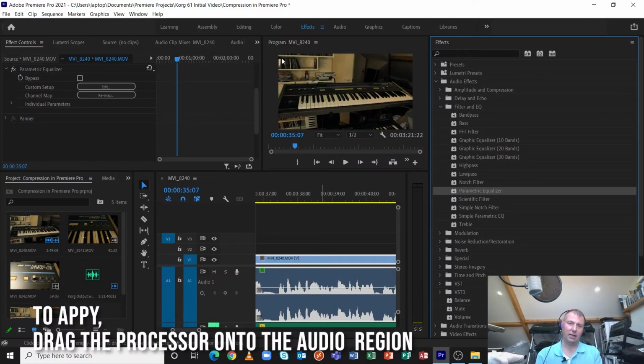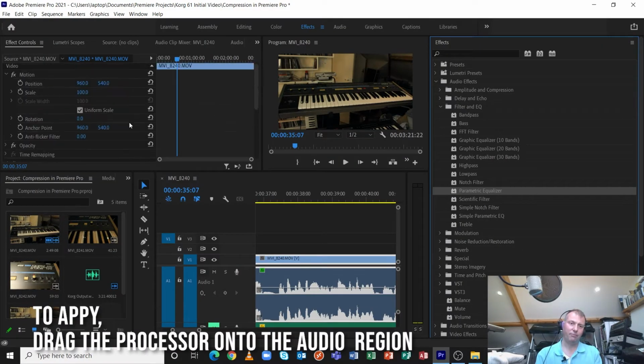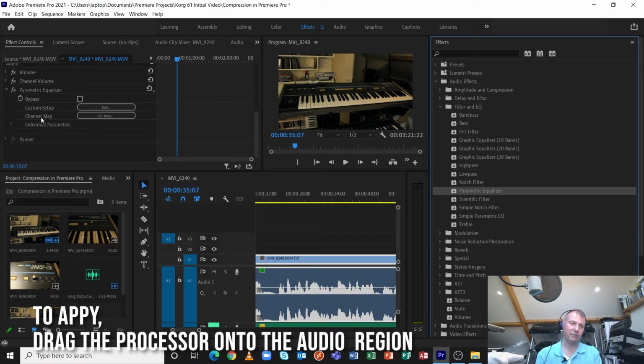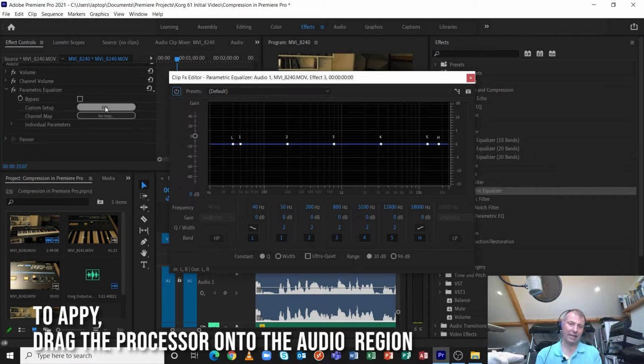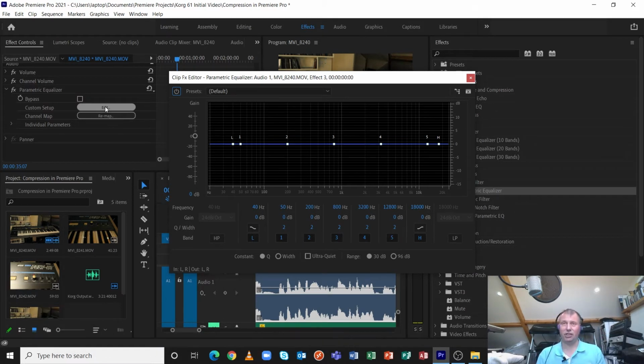If you pop that in, if you go over to effect controls, below all the stuff for your aspect ratio and all that business, you'll find the audio stuff. There it is, parametric equalizer. It's got some things you can change just there, but if you click on edit, it will open up the actual equalizer itself, and there we are, all the things. Exactly the same as the setup in Audition and other bits of software within the Creative Cloud suite.